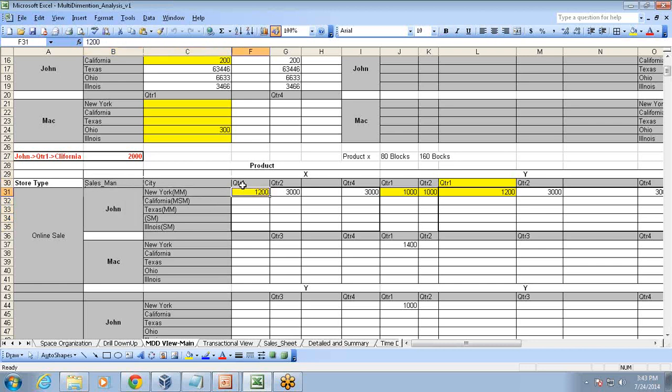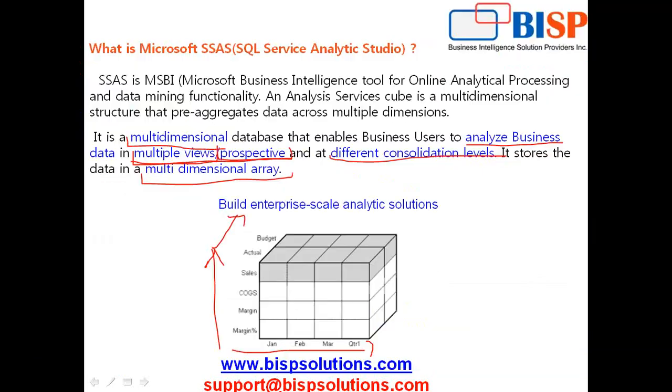So the data changes according to the context or perspective. The same information can be seen from a different perspective, and this gives my business users the capability to analyze information in multiple views and formats. So SSAS presents data in a multidimensional array. This is an example.